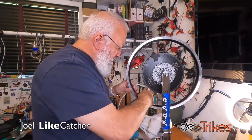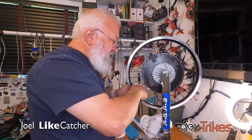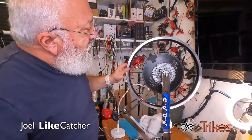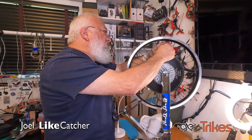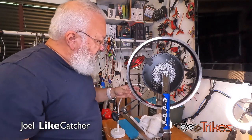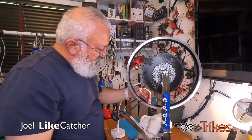Let me take this off. And we didn't hurt the label at all. So, yay! Okay, so with that, we have replaced all the seized spokes. Let's straighten this one up a little bit more. And now I have to go around and remove all the other nipples. And you can see how shiny this is compared to these.